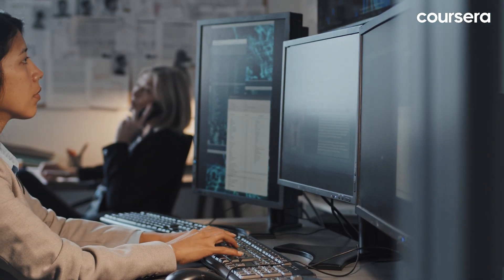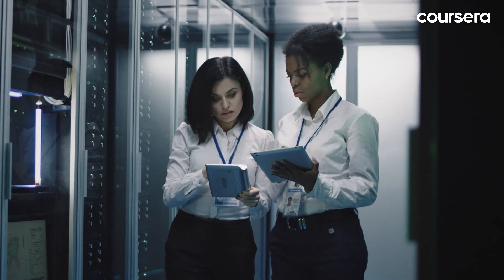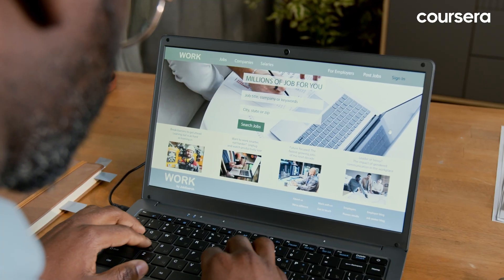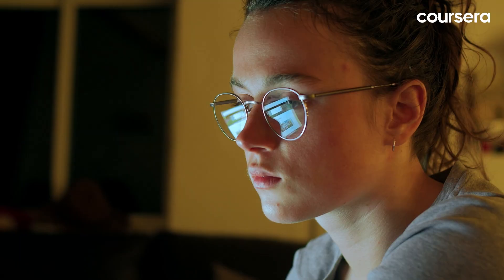Step one: know the space. It's crucial to understand what IT work looks like and what kind of jobs are out there. Are you interested in managing computer networks or developing websites? Do some research — check out YouTube channels, podcasts, Reddit discussions and blogs dedicated to IT. Make a list of jobs that catch your eye. This helps focus your job search and gets you familiar with the IT lingo.